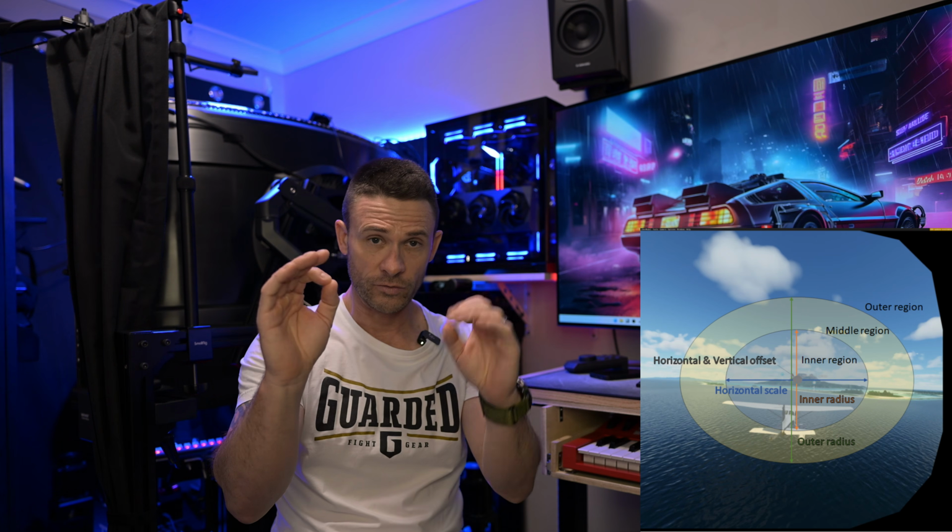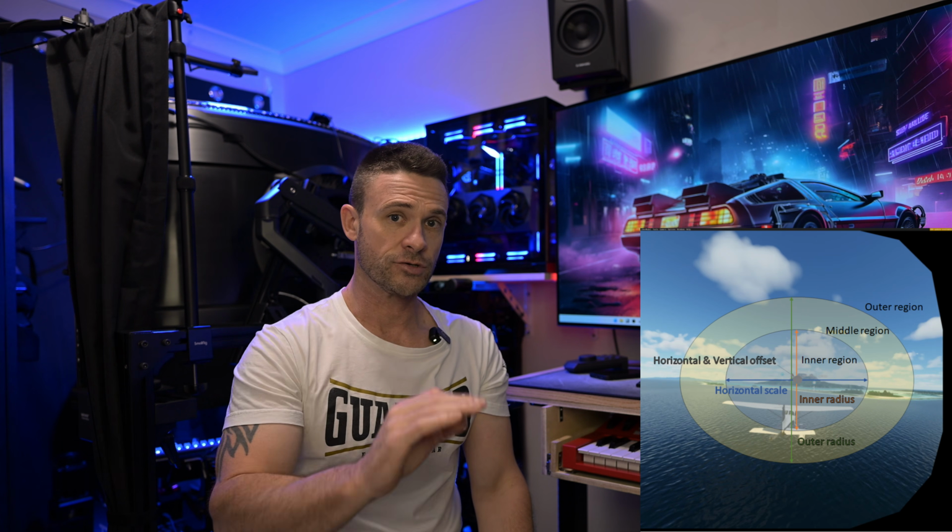So you can adjust how wide or how narrow you want that rendering to be. Plus, there's different levels. So you can have the outer ring at a different level, the middle ring at a slightly higher resolution, and the ring that's closest to where you're going to see with your pupils will be at a higher resolution again, or the highest resolution being native. You can get a massive frame bump by just using fixed foveated rendering.